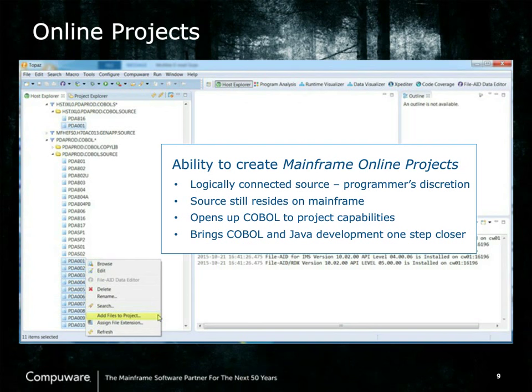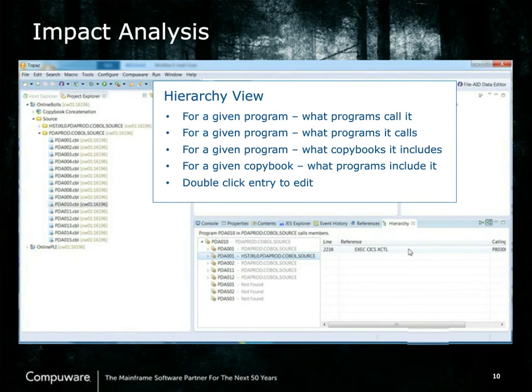The second thing is, you can notice this if you look closely at what's happening behind the screen here, you can actually add multiple versions of a program. So in this case, you might add the production version of the program to your project, and then also a version that you're going to change. And then moving forward, as you use the analysis feature of online projects, you can see if your changed version is showing up on lists that the production version isn't, and that gives you an indicator of the changes you made.